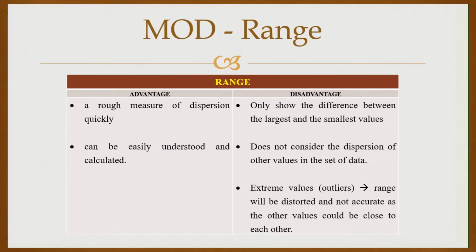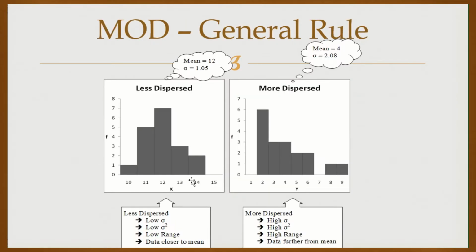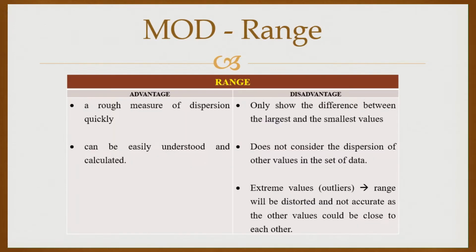But what are the disadvantages? Your biggest and smallest values are sometimes extreme values. When we do box plots, you'll be introduced to something called an outlier. You were already introduced to extreme values in chapter 2, where the value was too big. That's what you call an extreme value. Maybe just that one value could have been wrong, but you're using that to calculate your range, so it might not be accurate. When you calculate the range, your range will be so big, and you'll think that means my data is dispersed. Actually, probably only that one value is wrong.